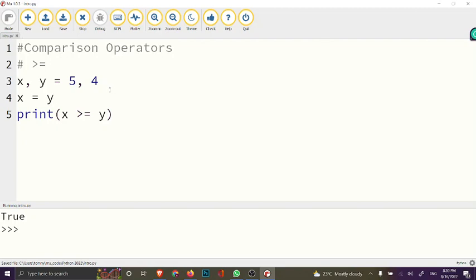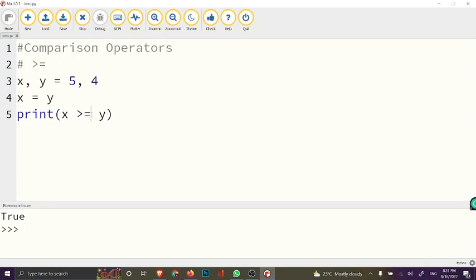We have assigned the value of x to y. So if we run this now, it will also be true, right? The reason it will be true is that the first condition is not met, but the second condition is met, which means that x is equal to y. That's why you see true.